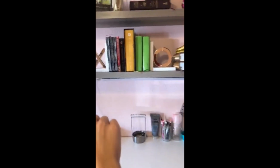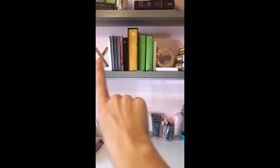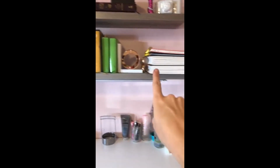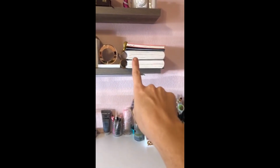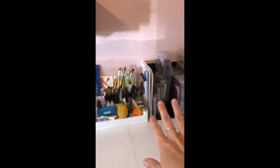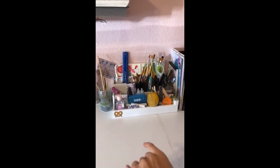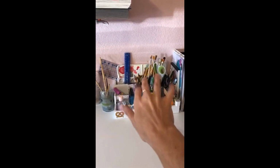And there are my bookends. And that's all my journaling Bibles and my bigger journaling Bibles. And then over here, I've got all of my gel press plates. And kind of tucked behind them are the art journals that I use the most. And then this is all of my easy access, necessary goodies that I use the most.